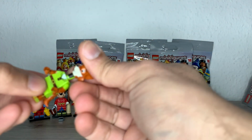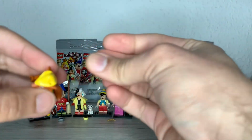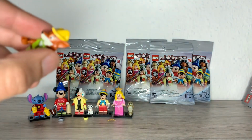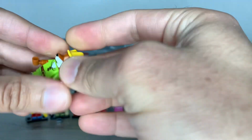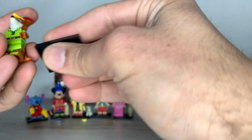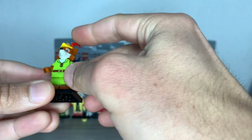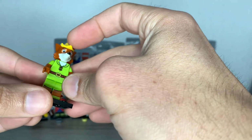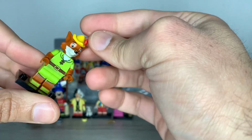This is another film I haven't watched. I have Disney Plus mainly for Star Wars, so I think I'll have to catch up with some of the Disney classics, you know, the old school 2D animations, whatever. Again, I have never watched this animation, the Robin Hood one, but hey, that head is a nice sculpt.